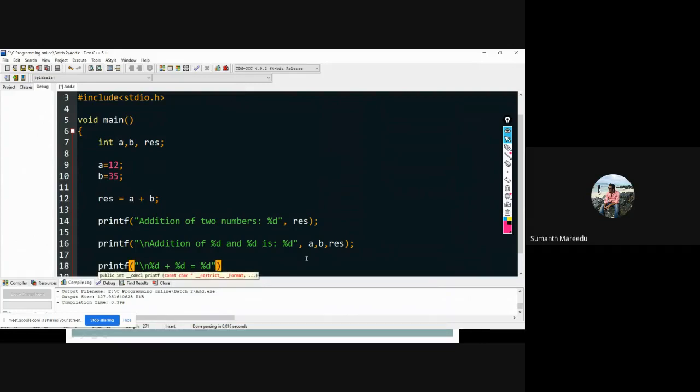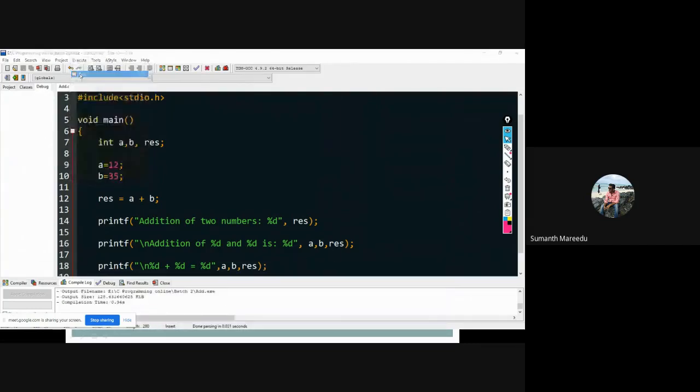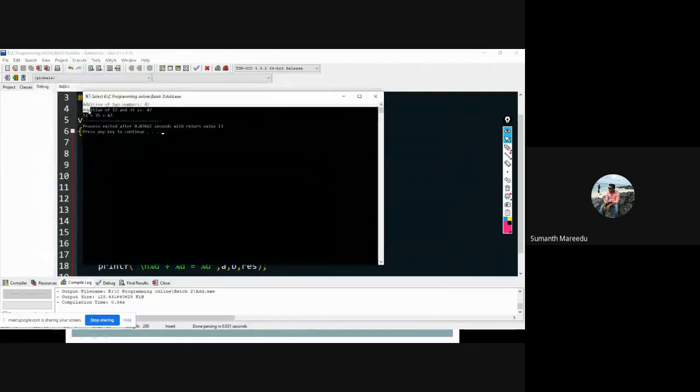So here it displays A, B, and result. There is no restriction for us to write output like this or like that. This is our choice, but make sure you give output properly. If someone looks at that, he or she should understand, okay, this is the output when you add two numbers.